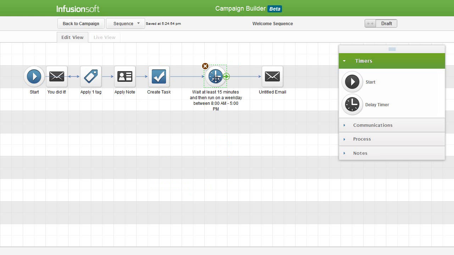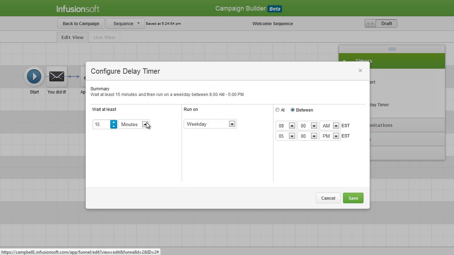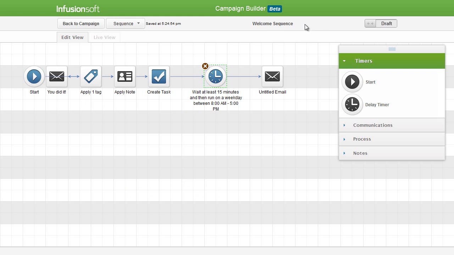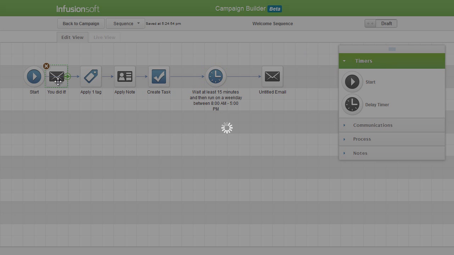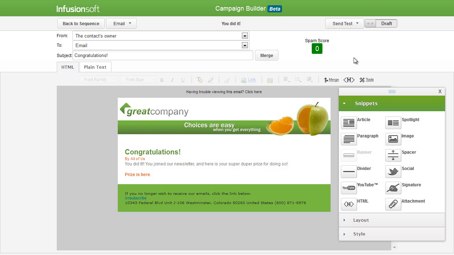They have these delay timers that are pretty flexible, and you can do it to hours, days, a week, or immediately, and you can specify the time on which those run. All times are Eastern Standard Time. So very compelling, and then they offer a live view. I haven't got to test that out yet, but the live view lets you know how the campaign is functioning and how it's working. And each one of these can be designated in edit mode as draft or ready.